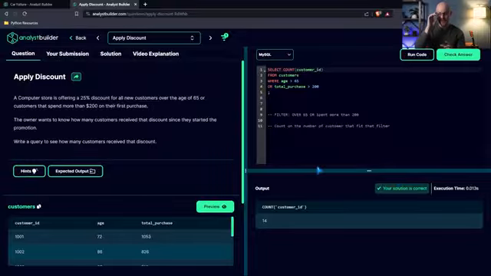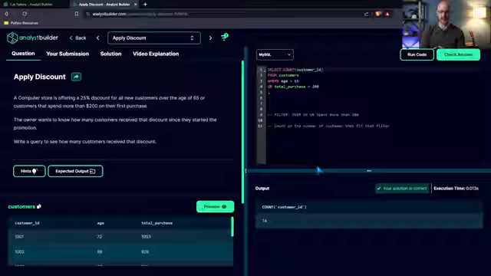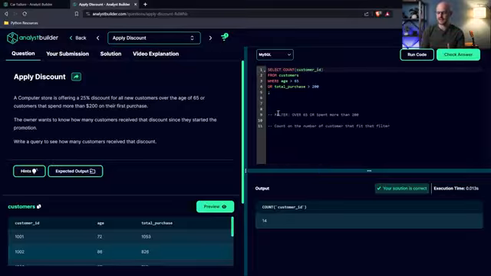Now, one thing I will say about technical interviews in general is oftentimes they want to make sure you know how to write it, but even more so, they're really checking to make sure you understand how SQL works. So when I'm writing this out, if I'm in an actual interview, I would be talking this out loud to the interviewer who's interviewing me. I would say, okay, looks like I need to filter on this, and then I need to do a count on these things. You only would know how to do that if you know MySQL or if you know SQL, right? Again, they really want to hear your thought process.